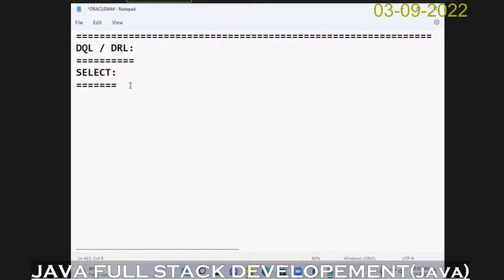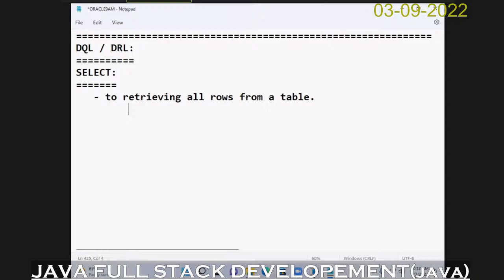But in this, first of all, the basic select command: how it works and how it reads your data as per your request. So this select command is used, guys, for retrieving all rows from a table.